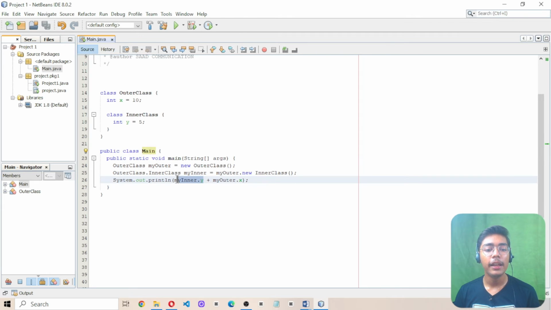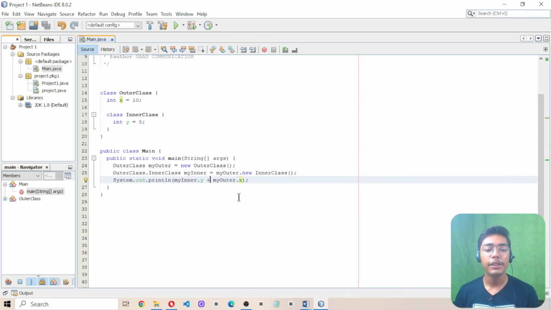This is the way you can add two classes together. Here I am writing inner.y because in the inner class I have used the variable y, and then I am adding it with outer.x. Why am I writing outer.x? Because in the outer class I have written the variable name as x. If I show you, this is the variable x which I have written. That's the reason I am writing inner.y plus outer.x, and when these two values are added, obviously we are getting 15 because in variable x we have written the value 10, and in variable y we have written the value 5, and if you add 10 plus 5, obviously you will get the answer 15 here.